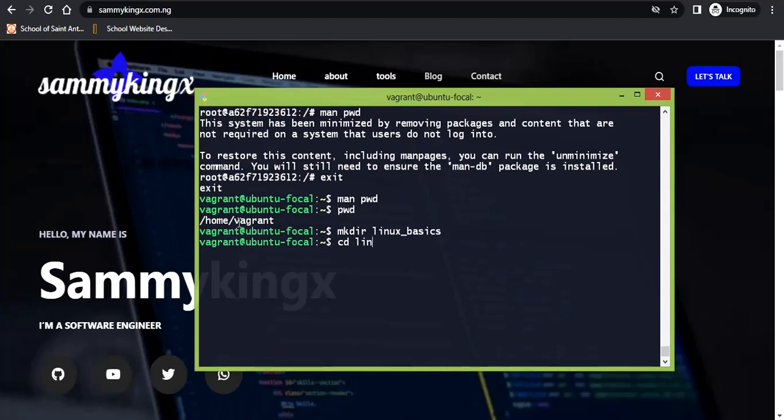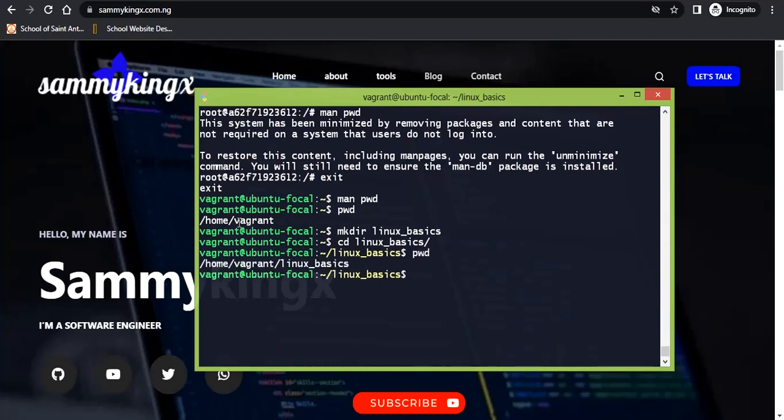Okay, so I'm just going to navigate to Linux basics, and now going back to our pwd command, you can see, just as I said earlier on, the last directory here is usually our current working directory.